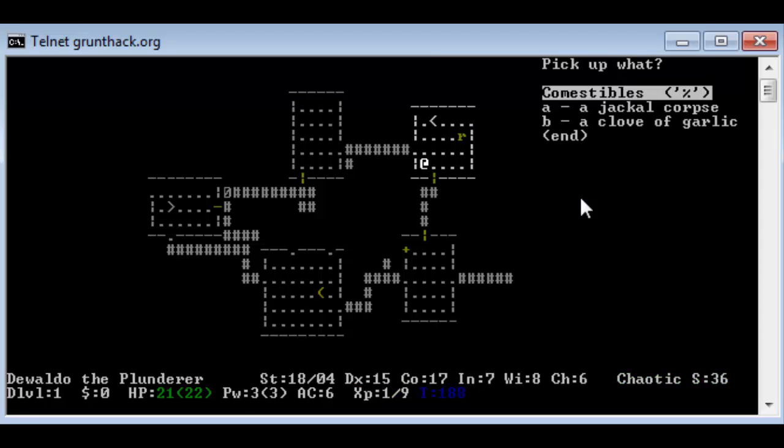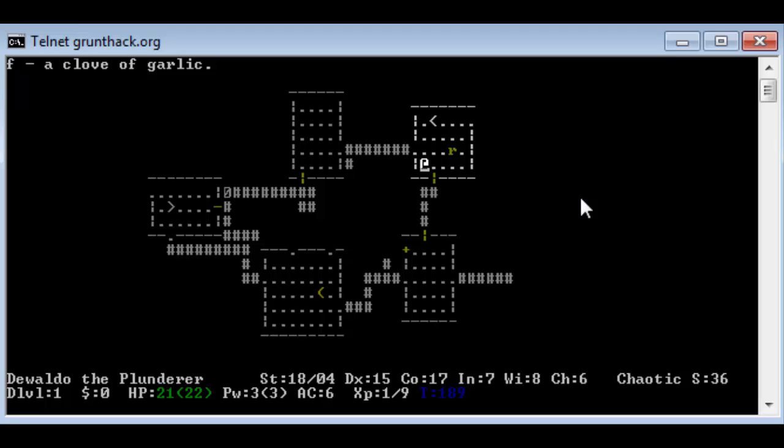Clove of garlic, I'll pick that up. There are also additional demon lords in Gehenna. So the ones that they have in original NetHack, I believe you've seen. Let's see if I can remember. Asmodeus, he's a big one.